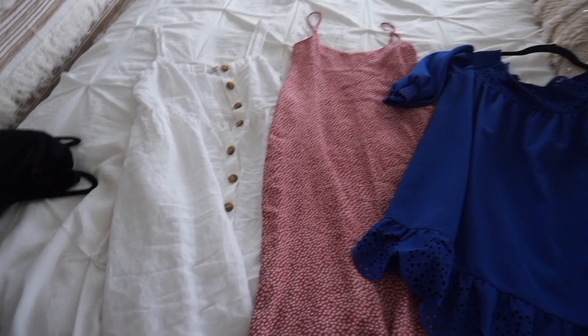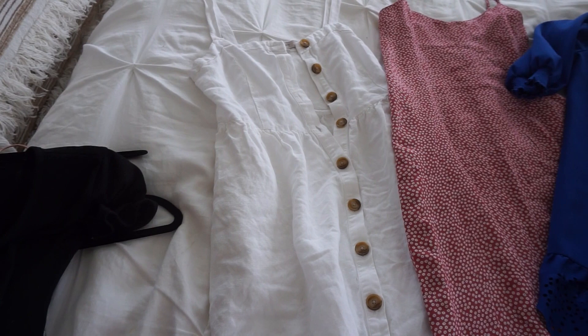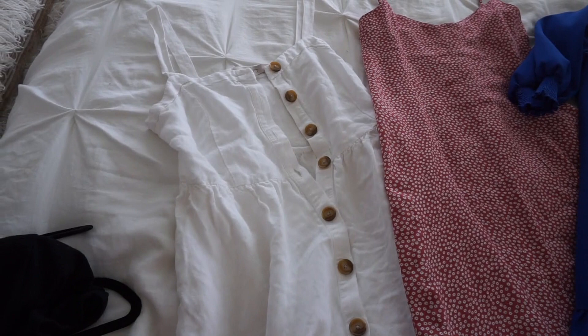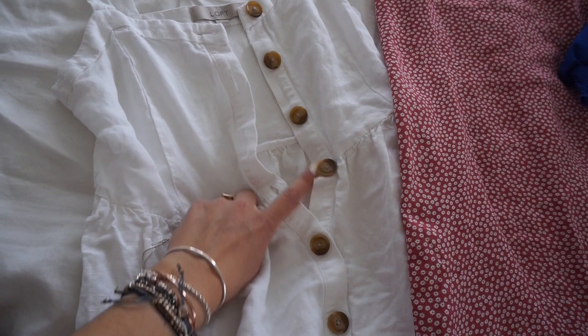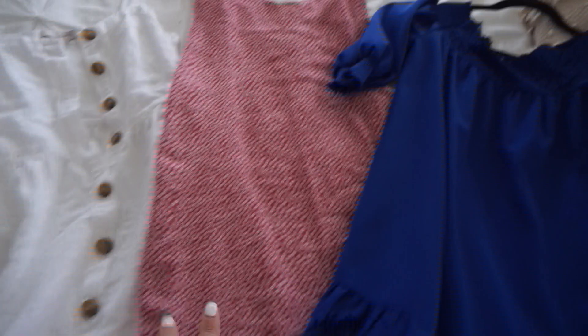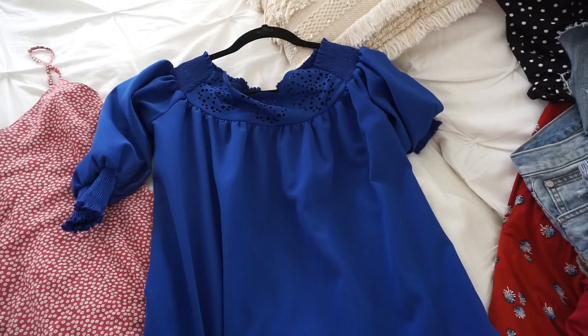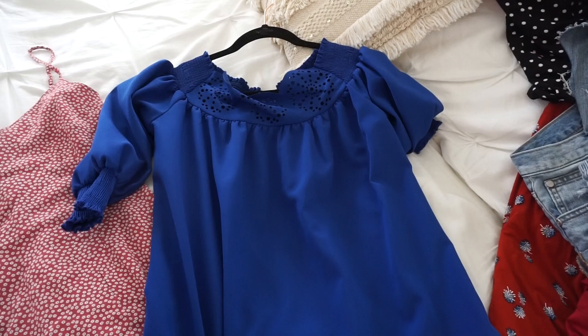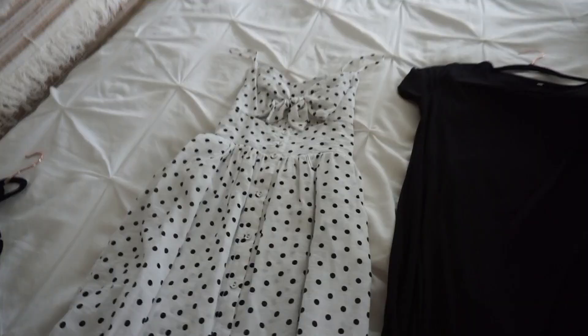For evening wear I'm basically just bringing dresses. This is a cotton linen blend dress from Loft last year — I got Addie a matching one from H&M. If you didn't grab it from Loft, Abercrombie and Fitch and Express have exact replicas. This whole light linen and tortoise brown button look is very trendy still. This is a basic slip dress from Abercrombie with little red flowers — they also have a black polka dot one I'm ordering. And this dress I've had for like three or four years — it was about eight dollars on Shein or Romwe — it's an off-the-shoulder dress, just easy, comfortable, and light.